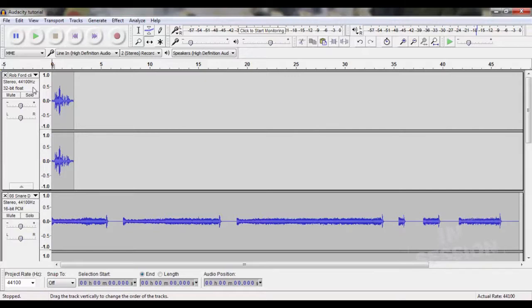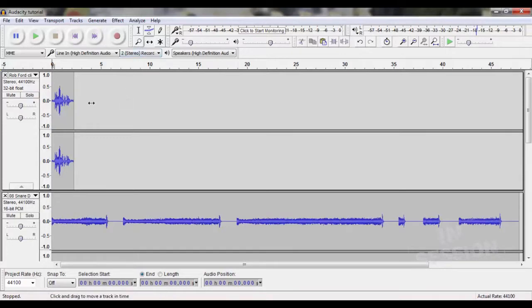Before we move things around, I'm just going to show you quickly how each track is set up. You can see across the top the name of the clip that's currently on this track and the recording settings for that particular track. There's a mute button, and you'll see it goes gray when it's been muted and you can no longer hear it, and a solo button, which means we hear only that track and it mutes everything else.